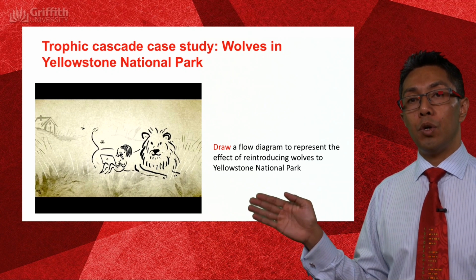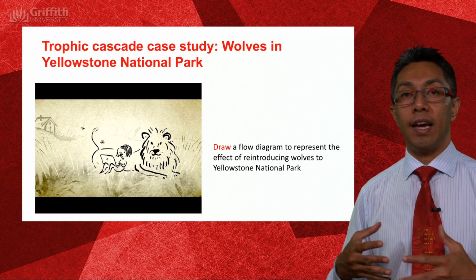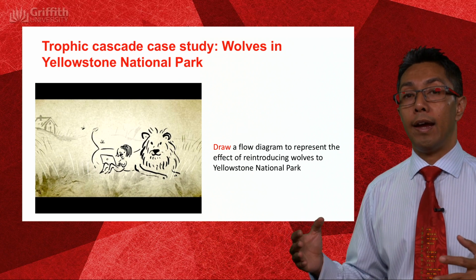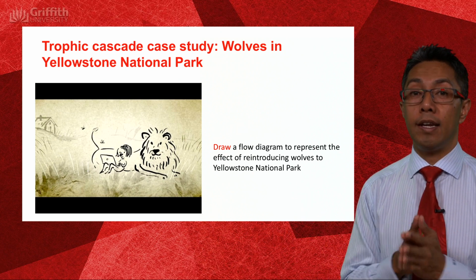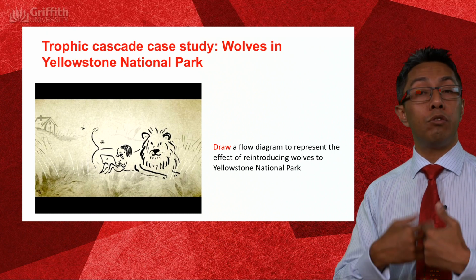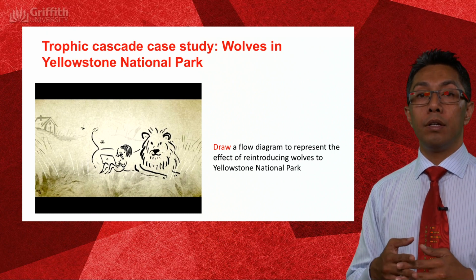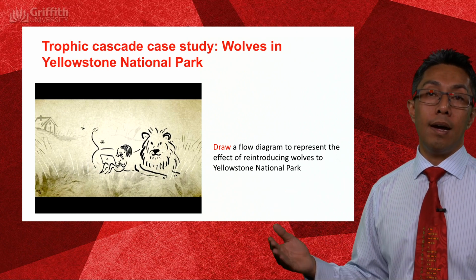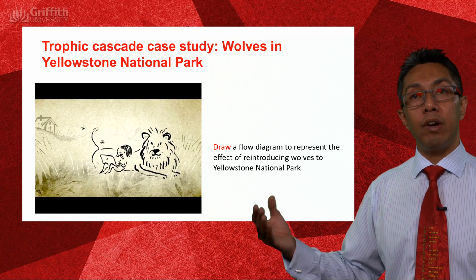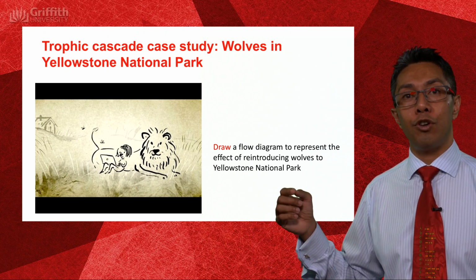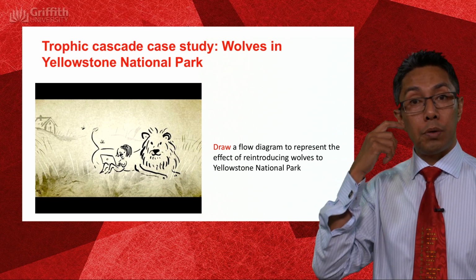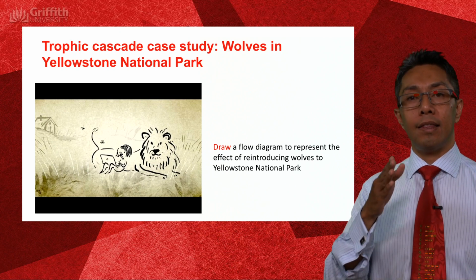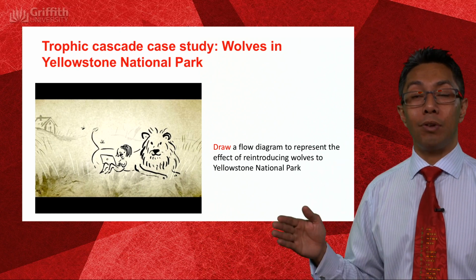So now, we've tried to apply this knowledge of trophic cascade in a number of case studies around the world where we've had a degraded ecosystem and we've reintroduced an apex predator to bring back balance to that ecosystem. The most famous one, and widely reported, is the reintroduction of wolves back into Yellowstone National Park. So what I want you to do is watch this video, and it's about halfway through that the narrator gets into the actual case study.